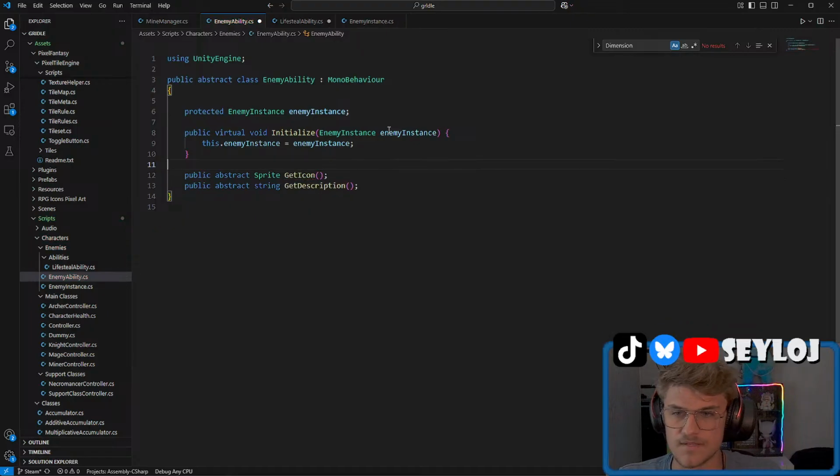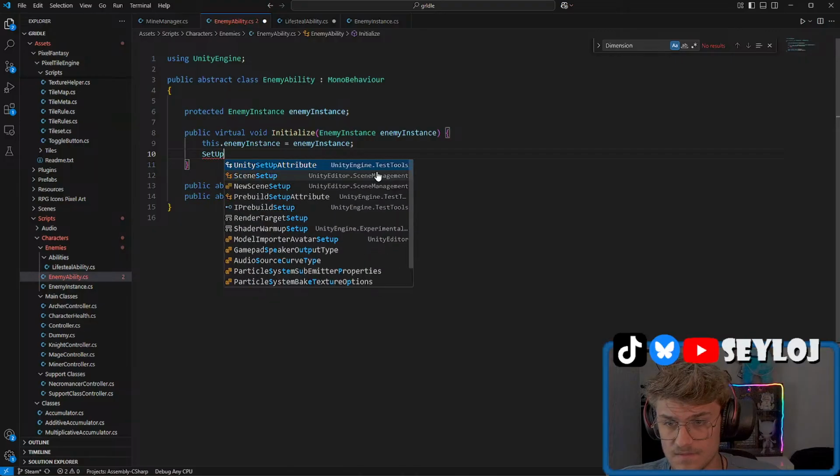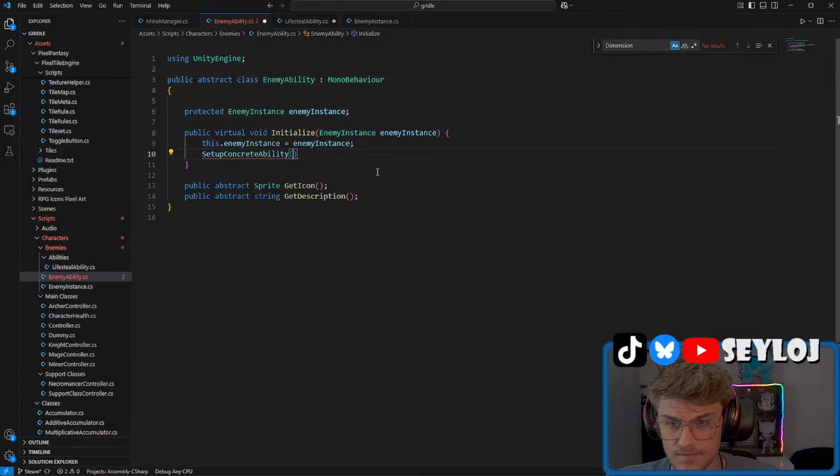I was gonna say we'll do a setup method, so we'll never override the initialize, and we'll call setup in here, so we don't need to repeat the base call. Maybe that is better. Setup concrete ability, something like this.